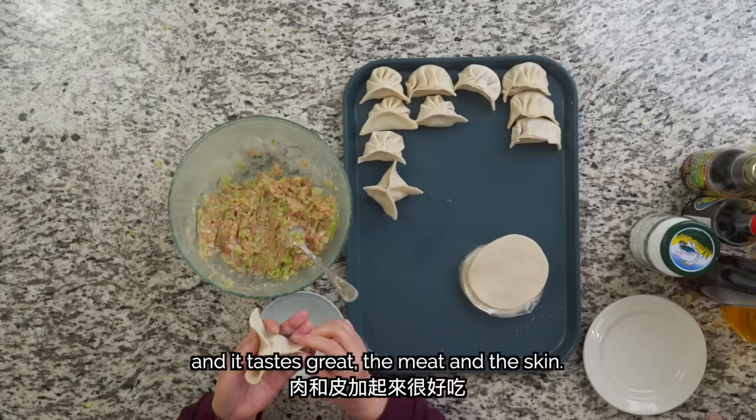Because when you boil, the skin becomes really soft. You lose the chewy texture.